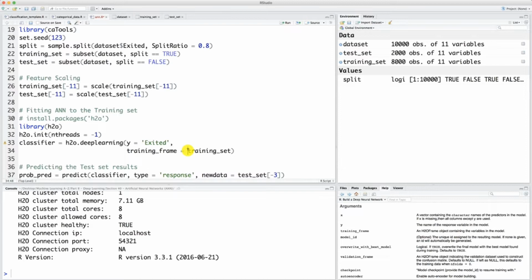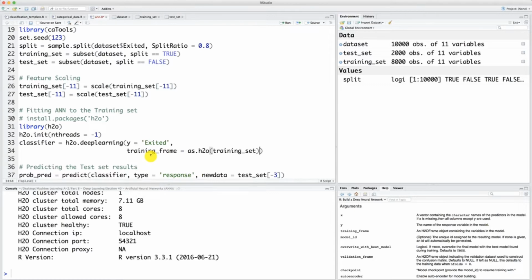And to do this, there is one very simple way. It is to use the as.h2o function. That is a function that will convert its input here training set, that so far is a data frame, into an H2O frame. And therefore this training frame argument is getting what it is expecting.